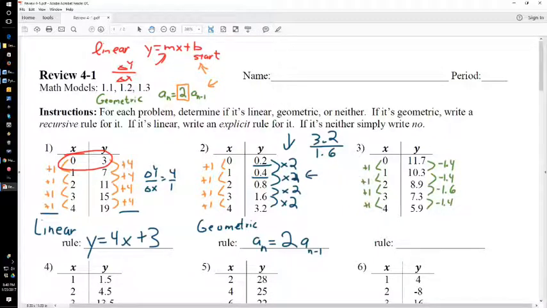And actually, I can tell right now that because these are all the same, and this is the only one that's different, this is probably not going to be geometric either. So again, the way you check is take one divided by the other. So you find a calculator real fast. All right, so I just divided 10.3 divided by 11.7, and I got 0.880. So I'm going to just go 0.880. And then let's do the same thing again. Take 8.9 divided by 10.3.